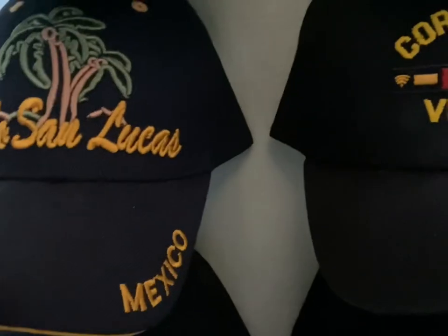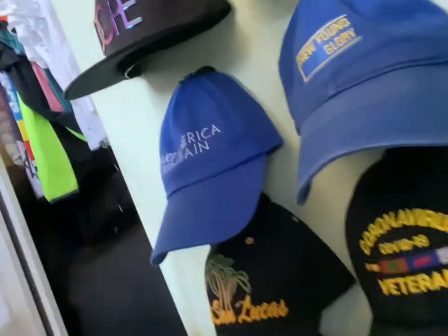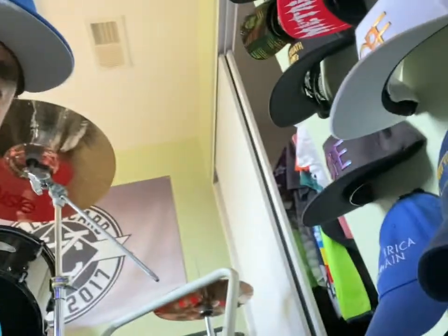Cabo San Lucas hat. My parents went to Cabo, so they got me that hat. Everyone's favorite, the coronavirus veteran hat right here. Nice snapback, or should I say Velcro back hat. I got that from, I don't remember, I got online somewhere. OB hat, because, gotta love OB, nice beach town.